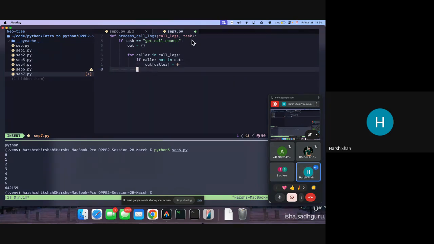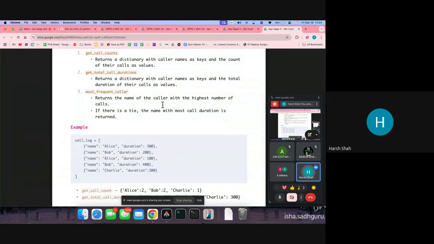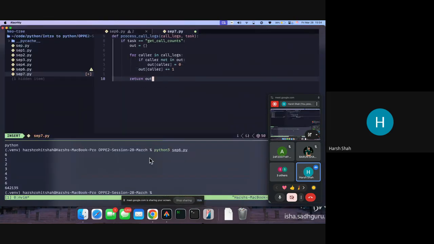Then if there exists a caller in my output dictionary, I'll just add one, because I saw an entry of his name and I just need to return his call count. So I can return this out. Is the function clear?